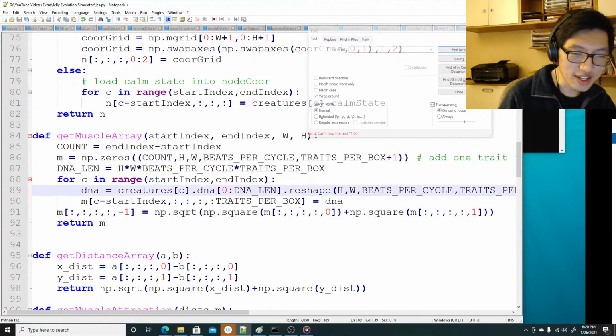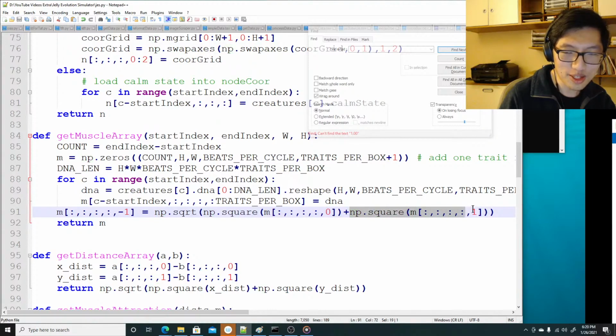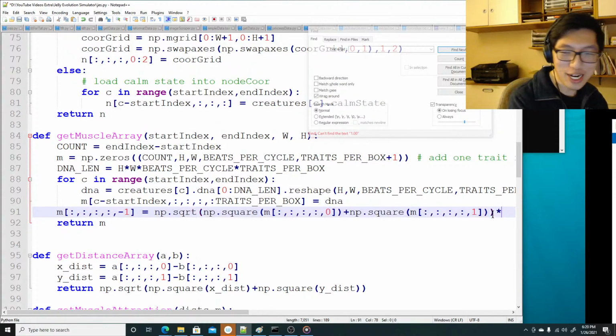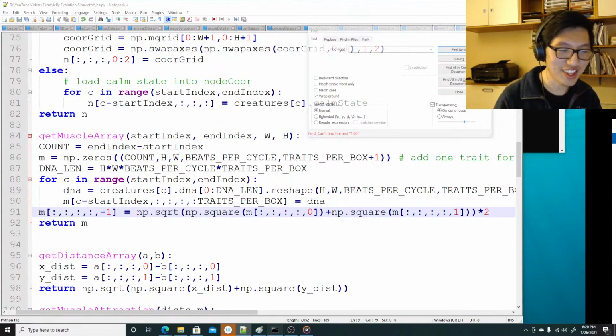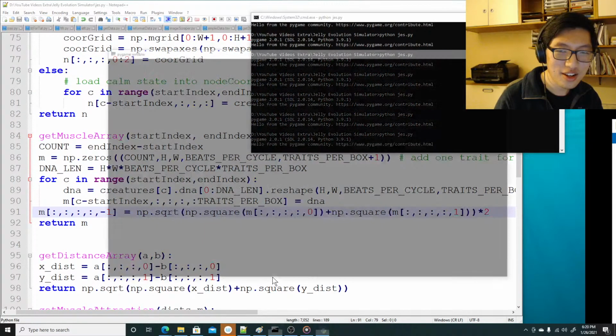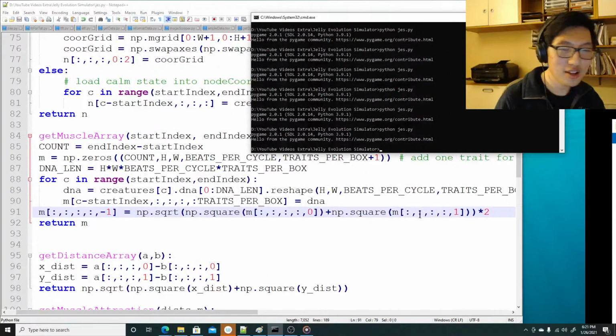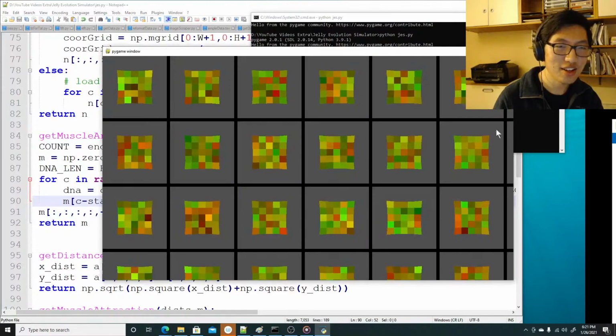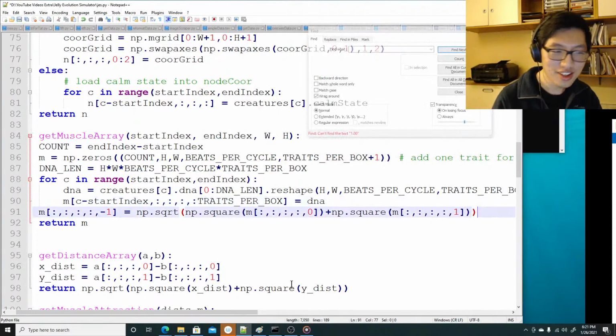So this line of code is supposed to do that operation. It's supposed to look at a muscle's desired length, and desired width, or height, whatever, and use the Pythagorean theorem to figure out what the desired diagonal should be. But for whatever reason, they're ending up too short. What if I just do a times 2 or something stupid? That makes no sense, but they still shrink. Don't tell me this is 0 or in some way being negated. Okay, this is getting confusing.